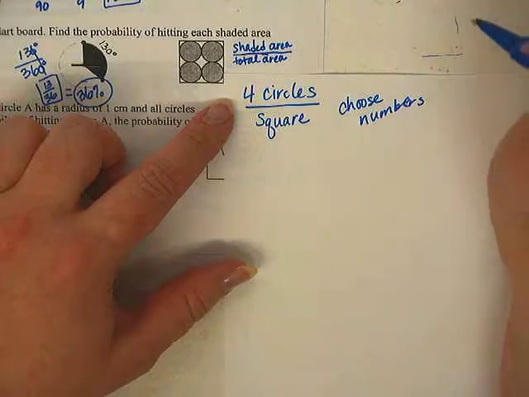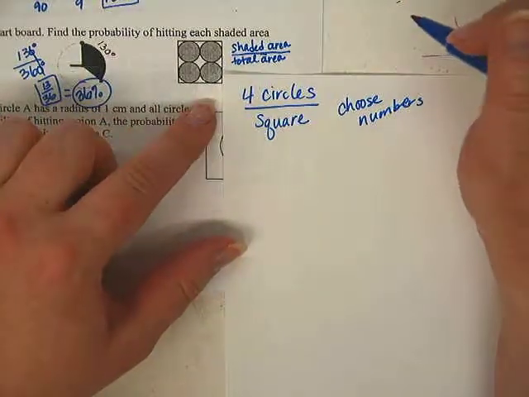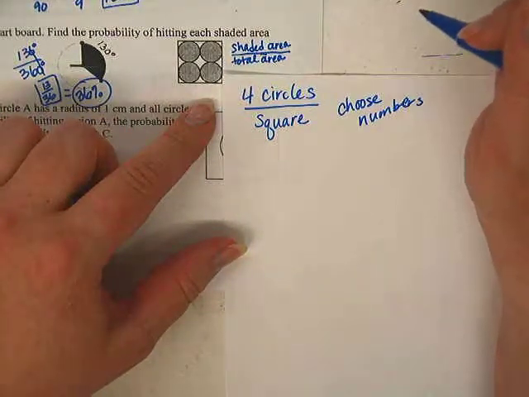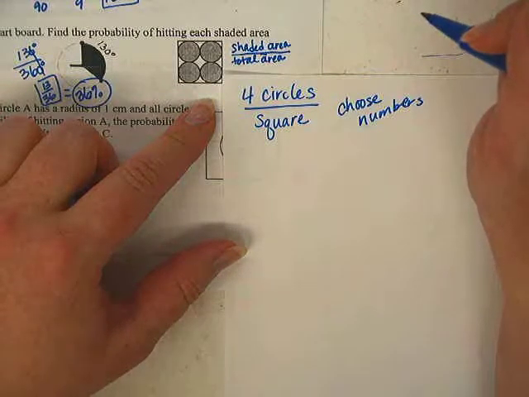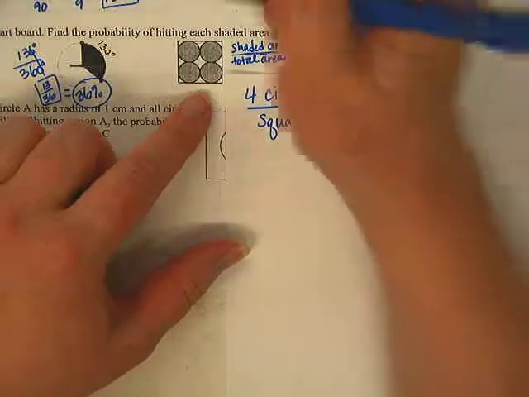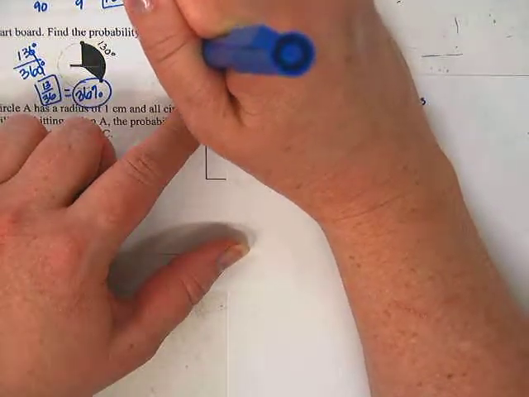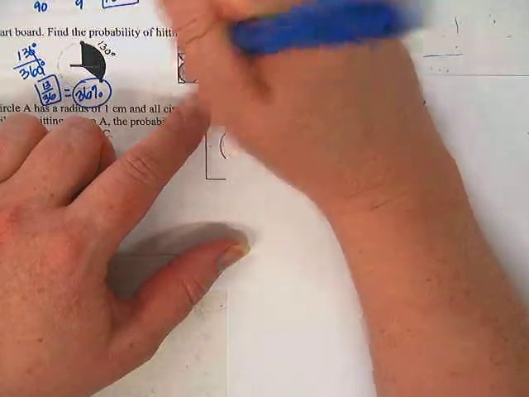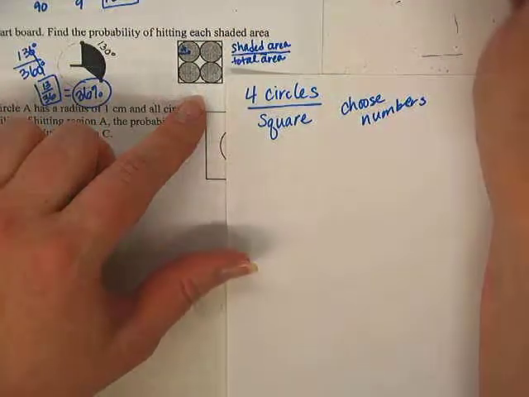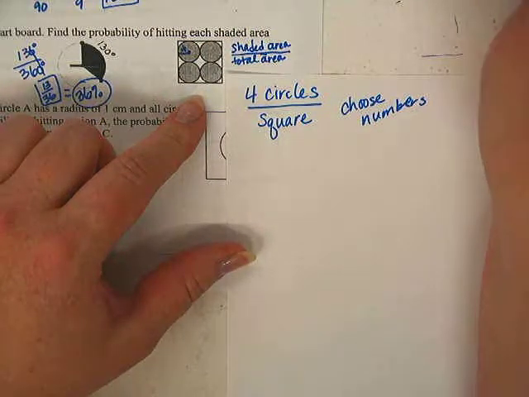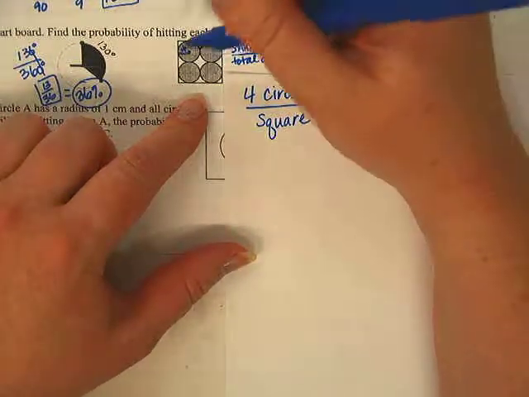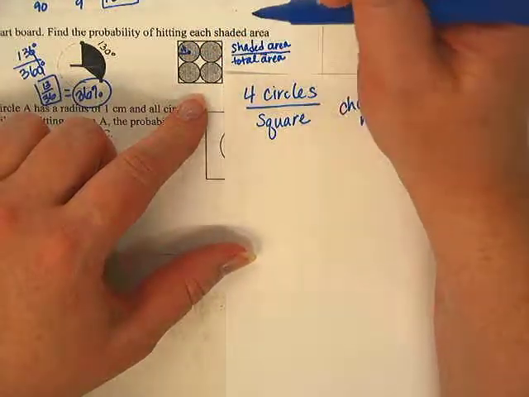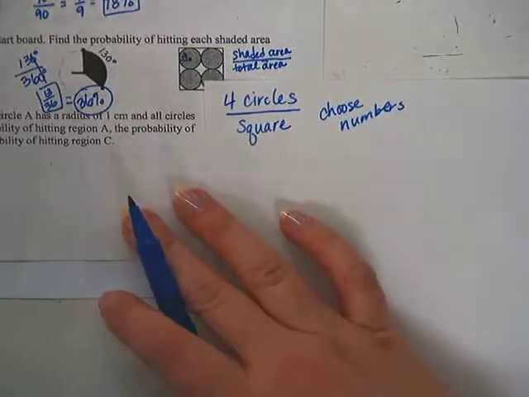So, Alejandra, tell me what number you want me to use for the radius of these circles. They're all the same size. We'll just choose a number for the radius and use it for all of the circles. 4. You want to do 4? Okay, that's fine. That means we'll have to reduce it a little more at the end, but it'll be a little more exciting than just using the number 1. But 1 is usually the easiest, just saying that, okay? So we're going to say that each circle has a radius of 4.